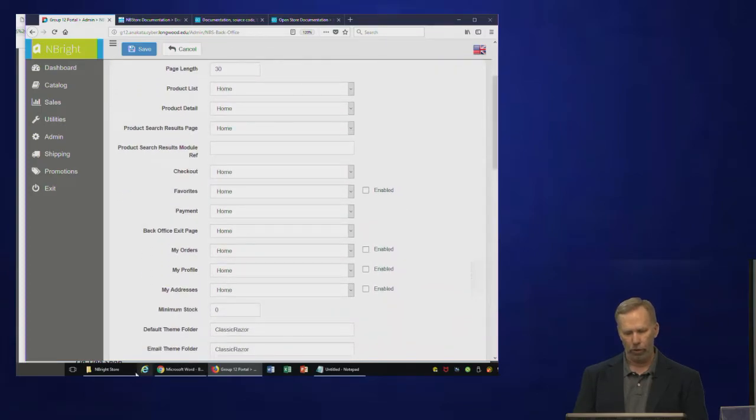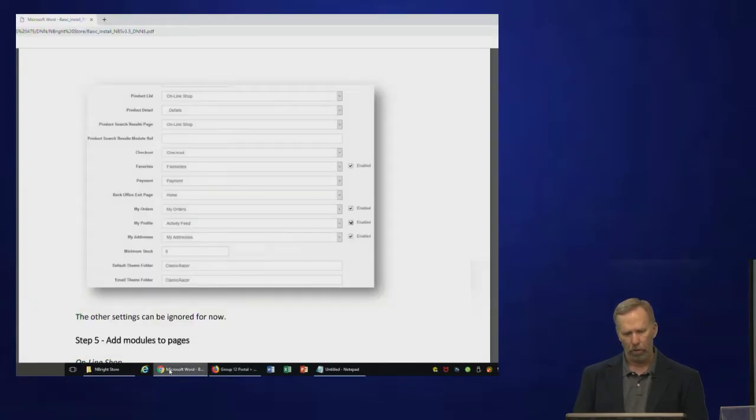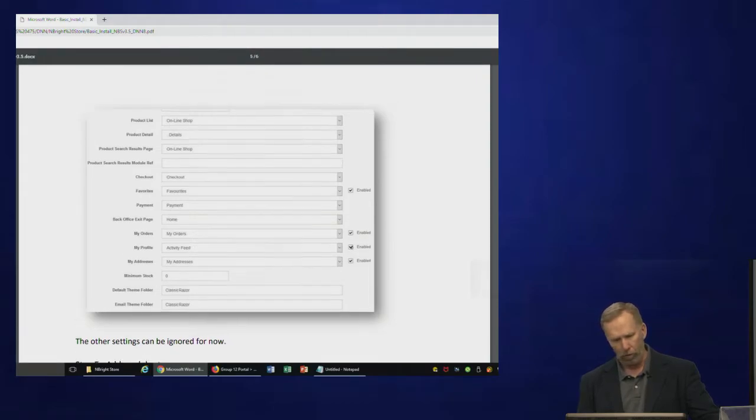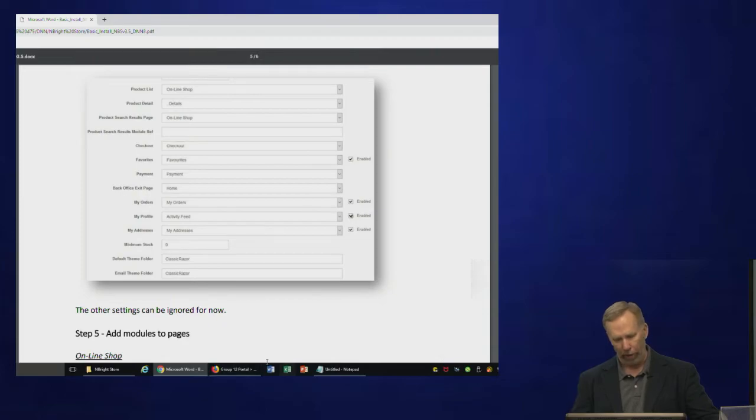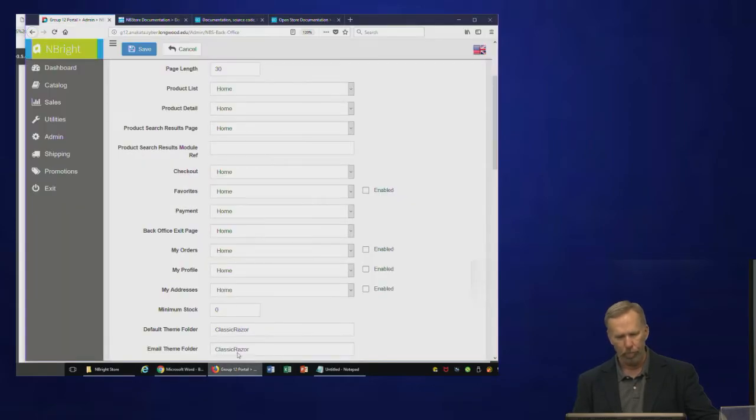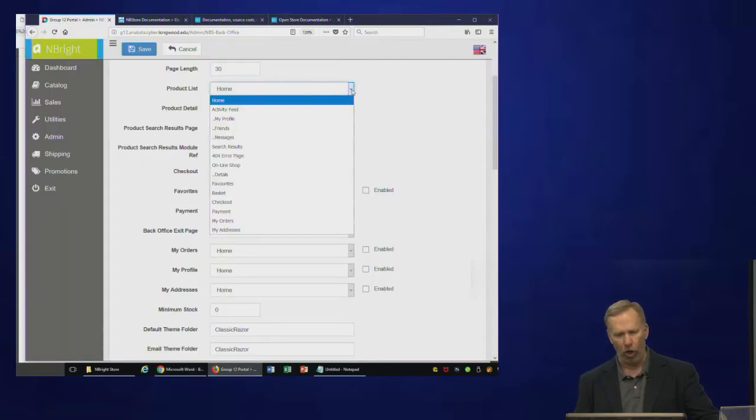And it tells us that we need to start with the product list. It cuts off the others. It doesn't make us worry about the other things there. So we go down to the product list, and we set that to online shop.